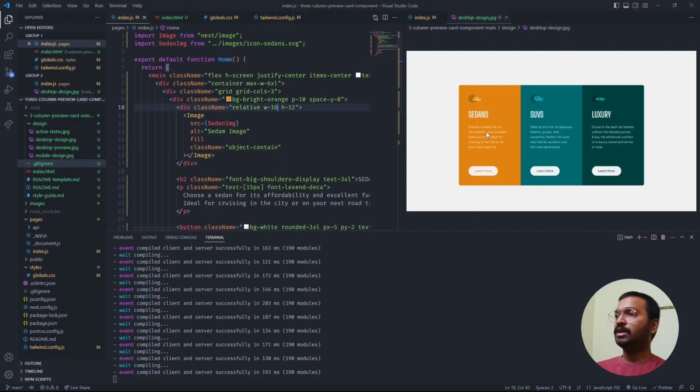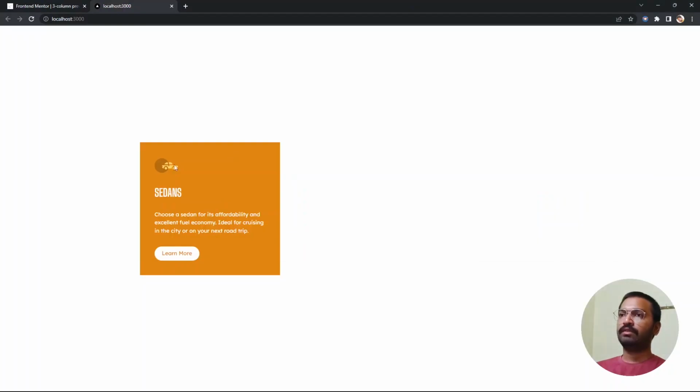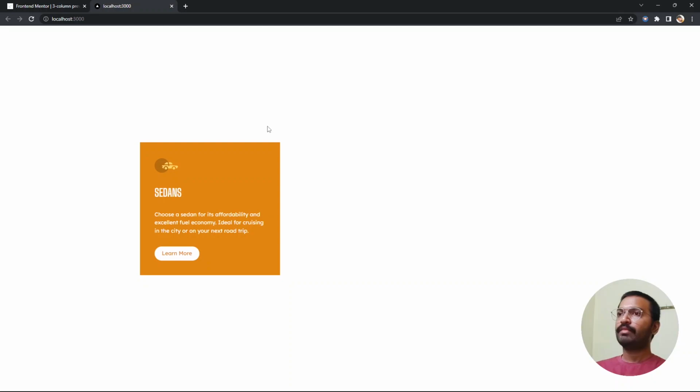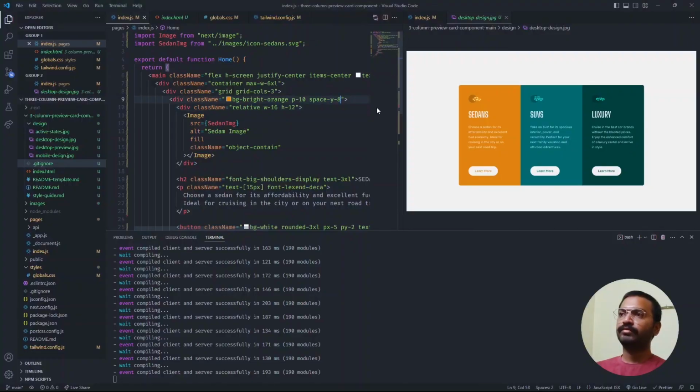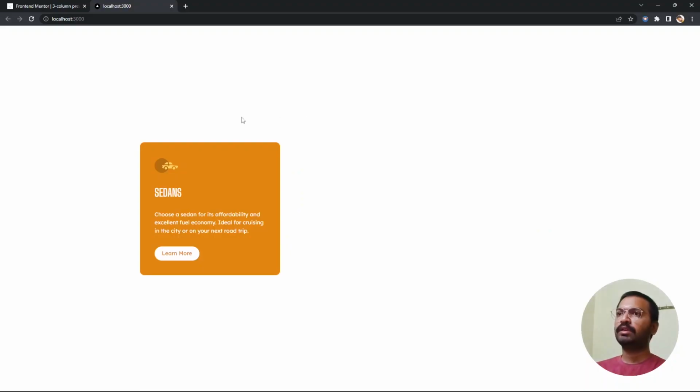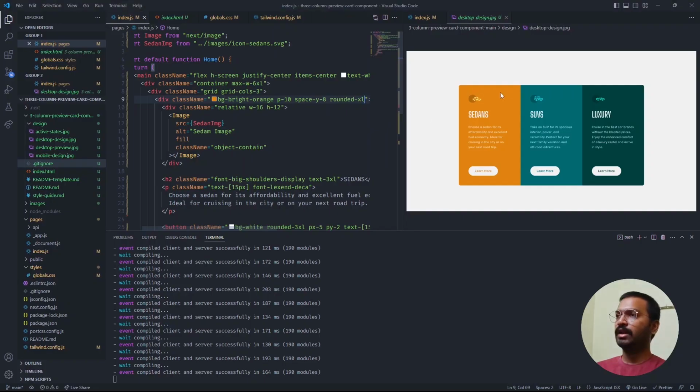That's really good. Okay, now what we could do is, we got one card set up, right? So you just say rounded for this maybe. Let's say rounded xl maybe. Yeah, I guess that looks fine.